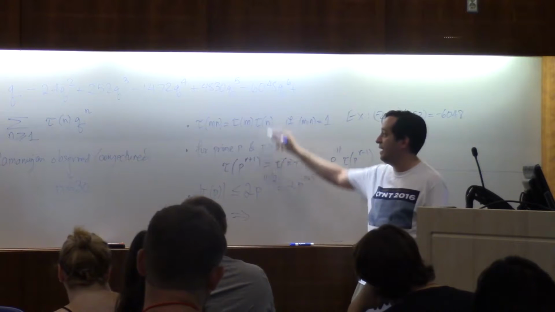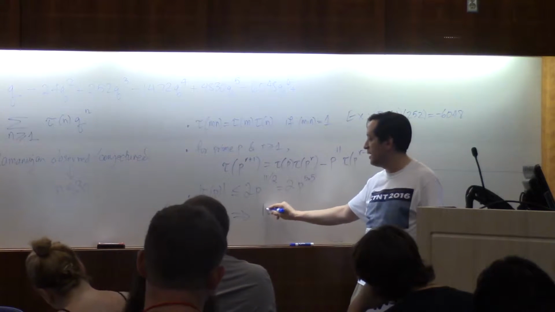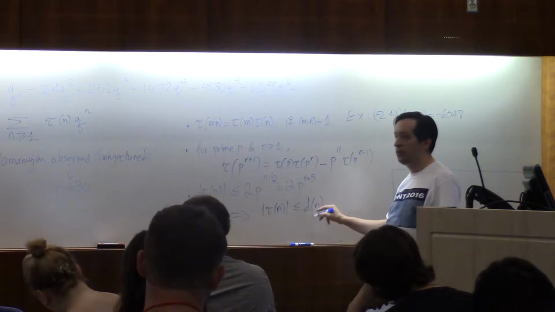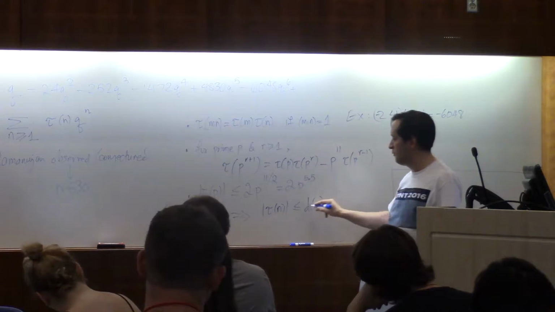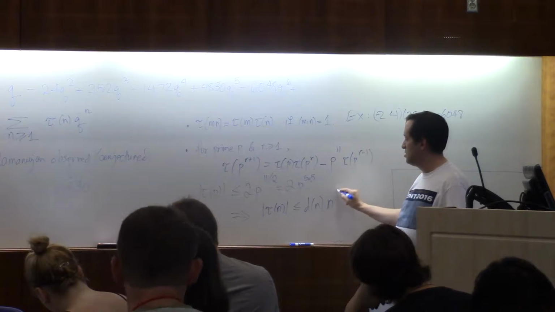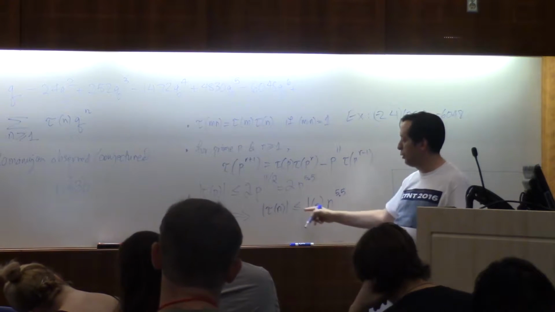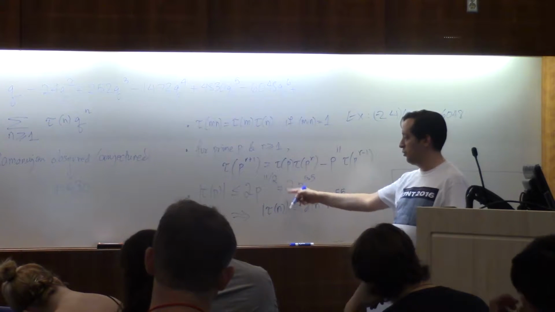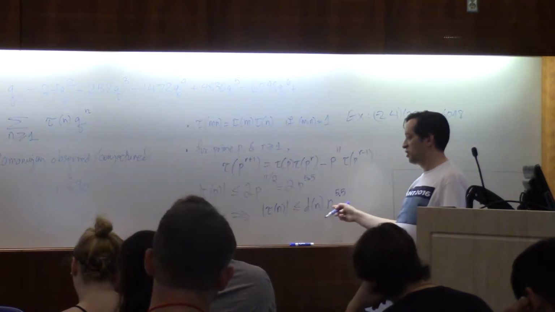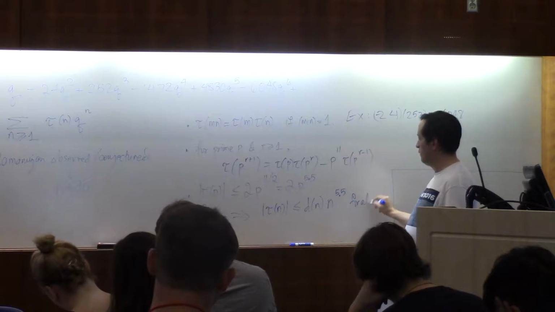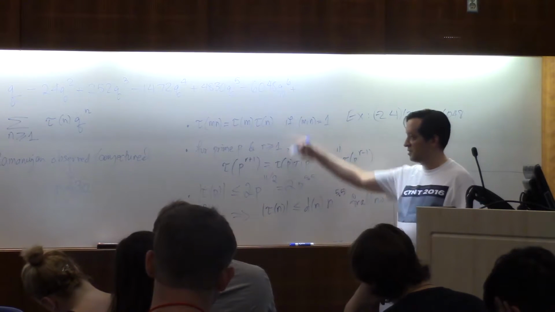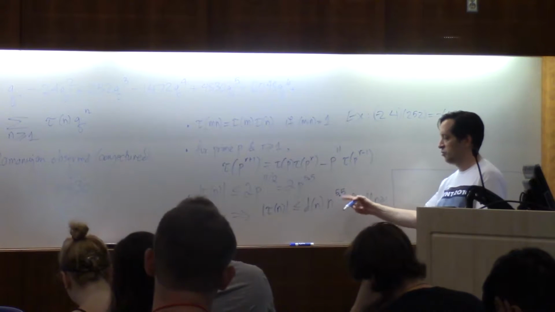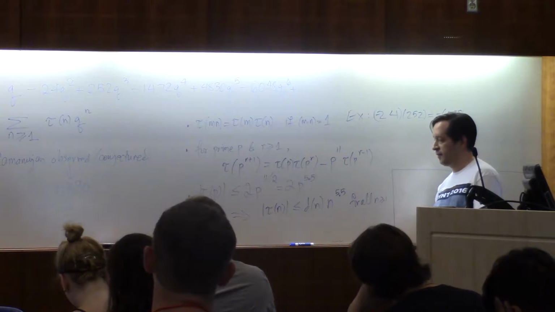If you accept that and the other conjectures, you get an estimate on tau of n in general. It's at most d of n, remember that function I said you shouldn't call tau of n, the number of divisors of n, times n to the 5.5. So when n is a prime, primes have 2 positive divisors, one and themselves, and so it recovers this estimate. But this is a generalization for all n if you believe this and the other parts. Okay? So roughly it grows at worst like n to the 11 over 2, n to the 5.5.